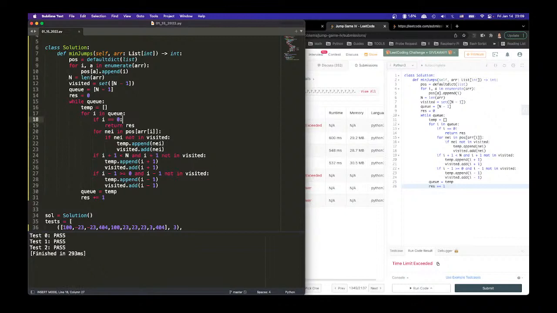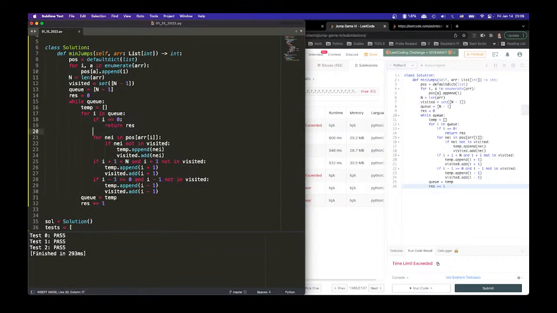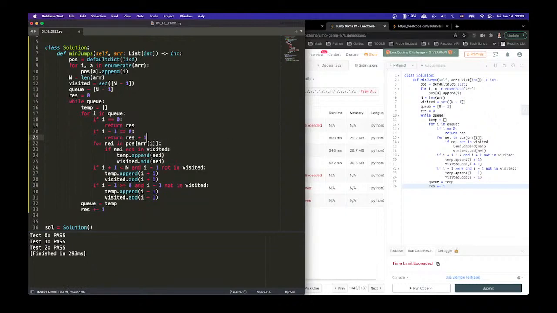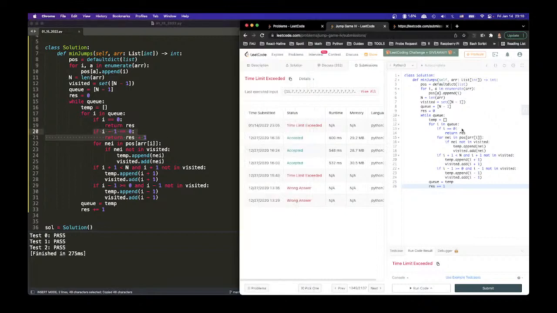We always try. If I equal to 0, return this. If I minus 1 equal to 0, return res plus 1. That will still be true, and then we can probably end it earlier. That means we don't have to wait for the whole thing to end, right? So the first round, we push everything in, and after we push everything in, the first one pops out as the smallest, so it's -1.